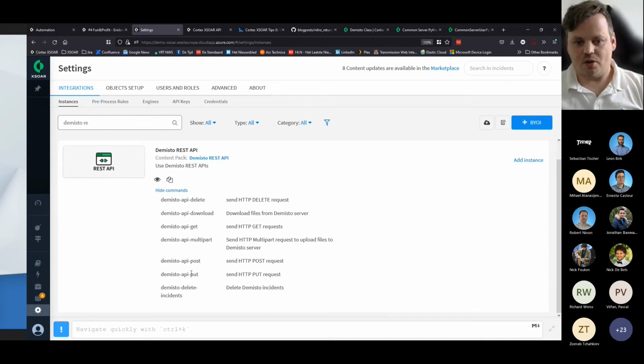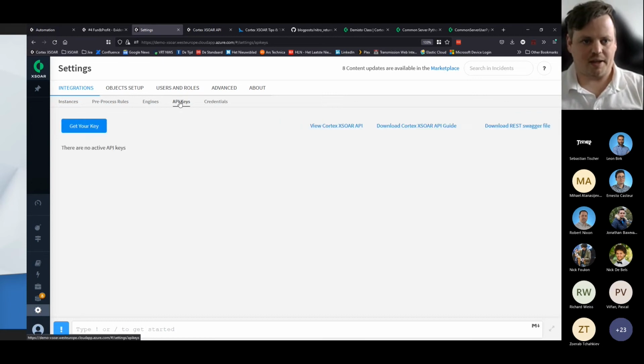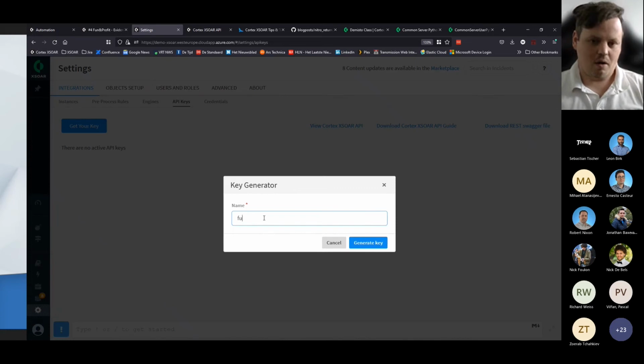In the REST API integration, you have all of these commands available. These are things that you can run by using the execute command function, or from the war room, or from the playground. But the one you will mostly use is probably the API post, because for GETs, you should use the internal HTTP request method from the demisto class. Why? Because this is much faster. If you compare the performance of both, probably because there is no integration in between, there is no authentication required, the internal HTTP request method is much faster. So for anything which doesn't require write permissions, I would suggest you use that method. So before we can configure that integration, we need to get an API key.